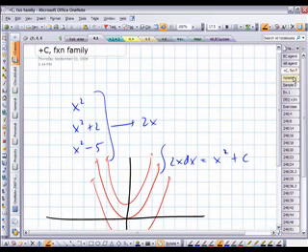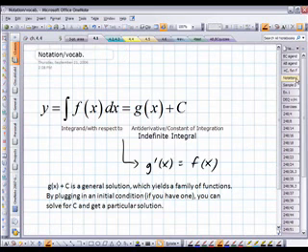and it could be any one of these. Now, as far as notation goes, if we say y is equal to the integral of f of x dx, that's equal to g of x plus c. So f of x is the integrand. You are integrating with respect to x. That's what the dx is, and this also has a graphical component we'll talk about later. That's equal to g of x, which is the antiderivative of f of x, plus c, which is your constant of integration. This is called an indefinite integral. We'll get to definite integrals a couple sections from now. Anytime you have an indefinite integral, when you antidifferentiate it, you will have a constant of integration.